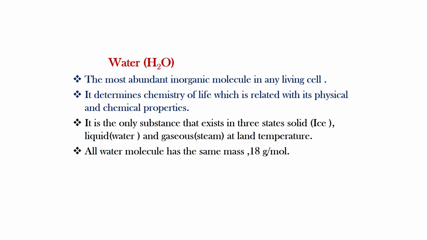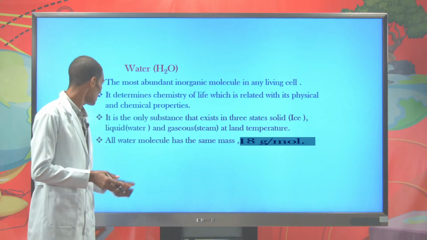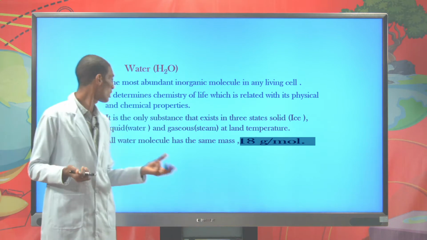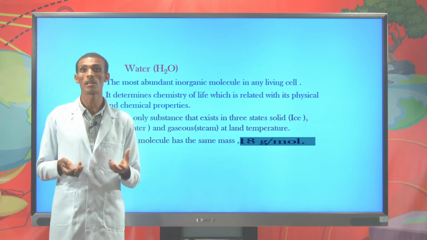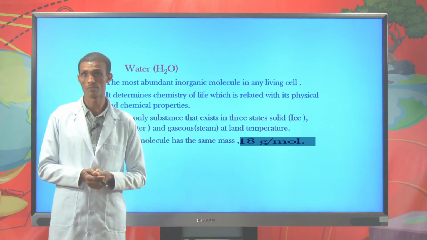So, it is a substance that can exist in three main states: solid, in the form of ice; liquid, in the form of liquid water; and gaseous, in the form of steam at room temperature. And again, all water molecules have the same mass, which is 18 grams per mole.